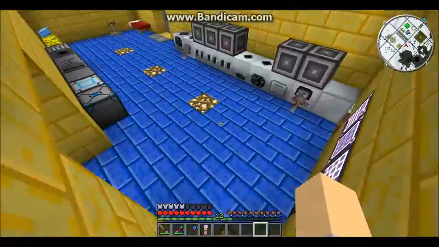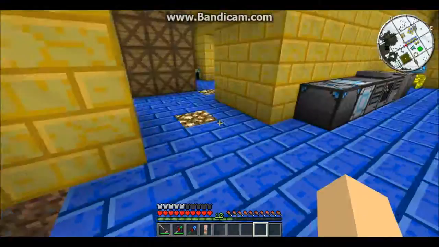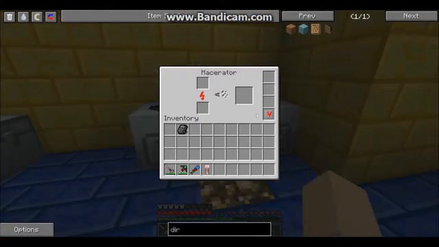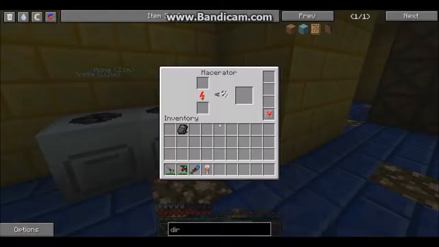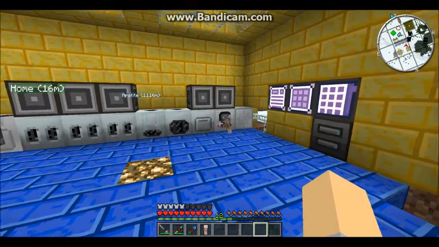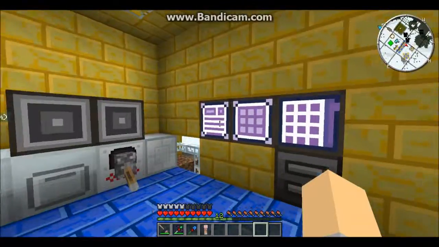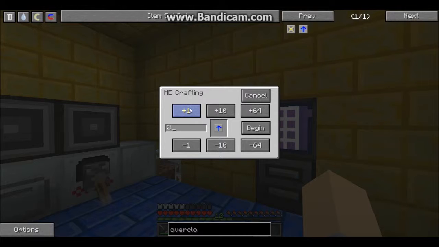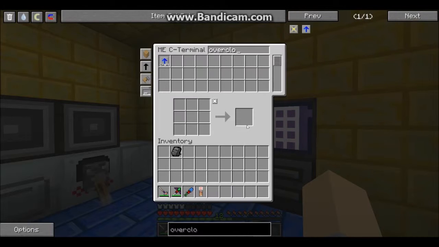Darn it. Let's turn off magnet mode for now. Let me see. I can't move the upgrades. Whatever. It's not that big of a deal. I'm going to want some overclocker upgrades. So let's see. Overclock. That's not how you spell overclocker. There we go. Okay, so let's do 3, 1, 2, 3, 1, 2, 3 for each one. I'll be back once I've got those upgrades, because it's going to take a while to make.